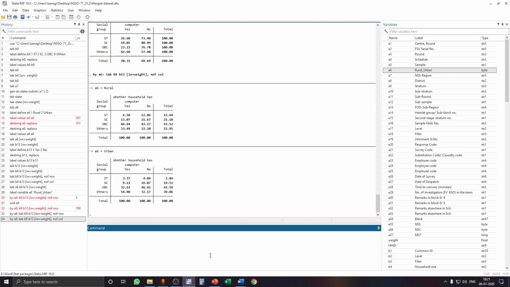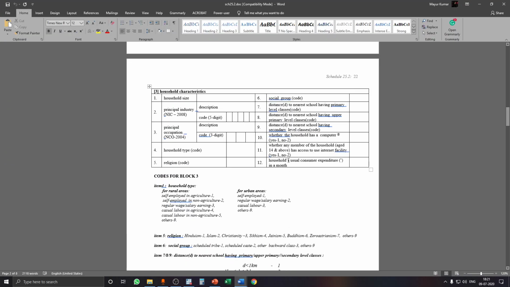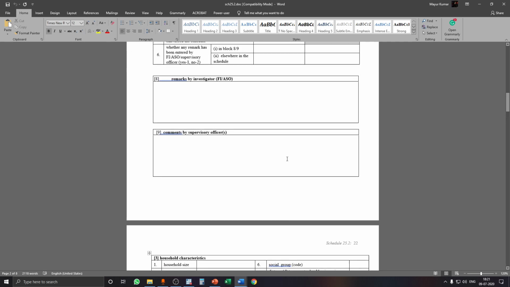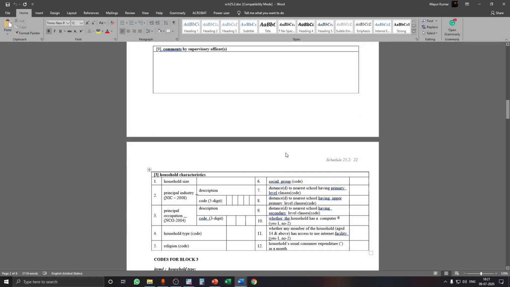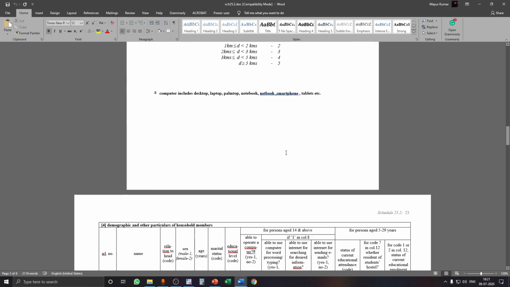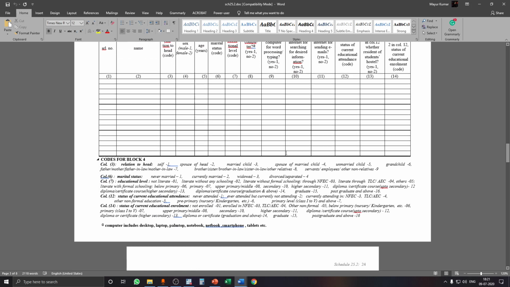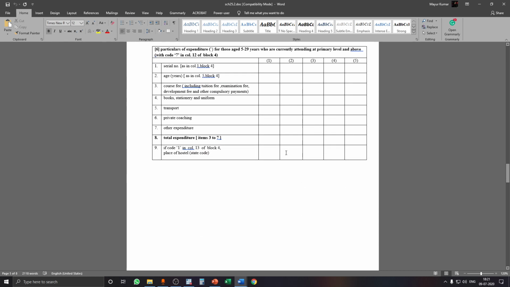What can be a continuous variable? Well, income of an individual can be a continuous variable. Let's check the schedule for where we can find the income.